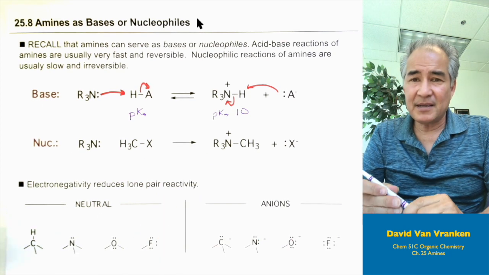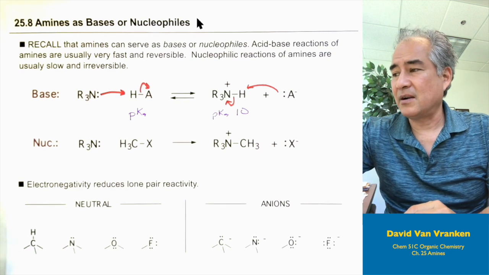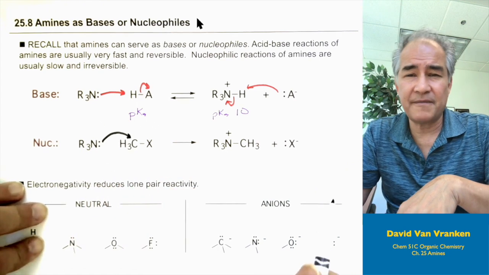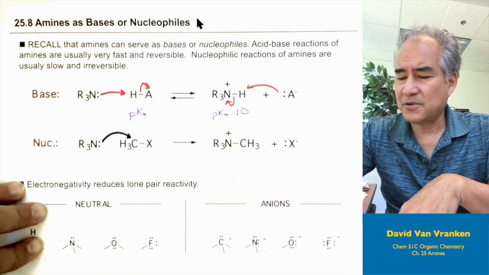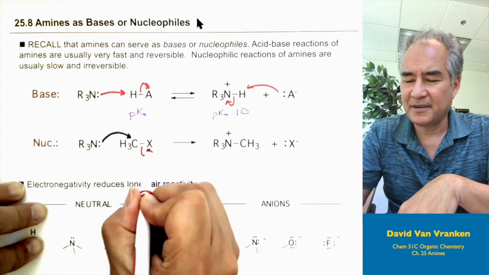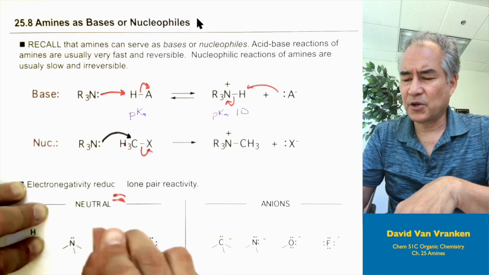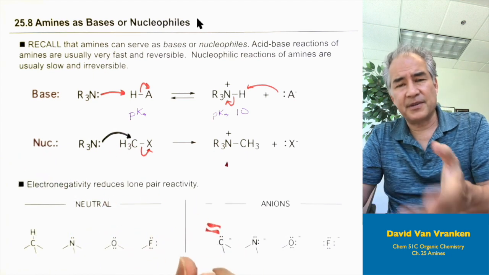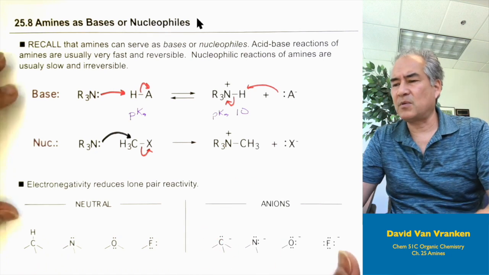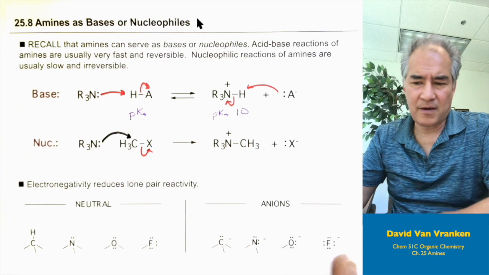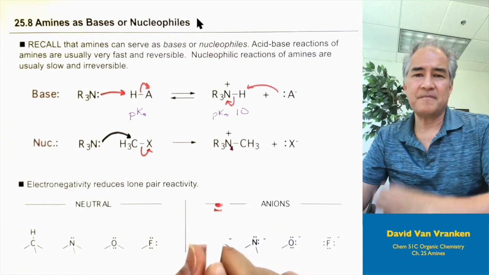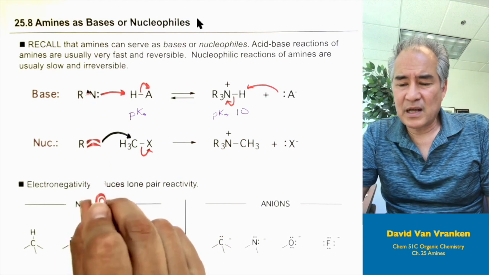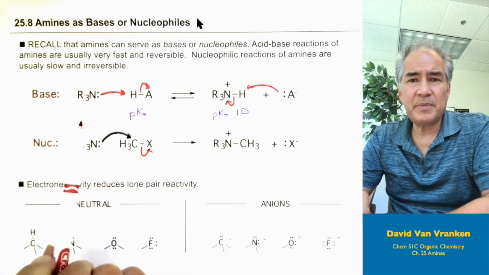The nucleophilicity thing, that's typically slow. You typically do not generate equilibrium here. You go irreversibly, usually. Under most of the conditions that we cover in 51C, you assume it's irreversible. I wish I'd drawn that in red because I tend to favor red marks for the curved arrows for arrow pushing mechanisms. These are usually irreversible under the conditions that we talk about in chemistry 51C. There are cases where you can pop the alkyl group back off, but we usually don't talk about those conditions in this class.